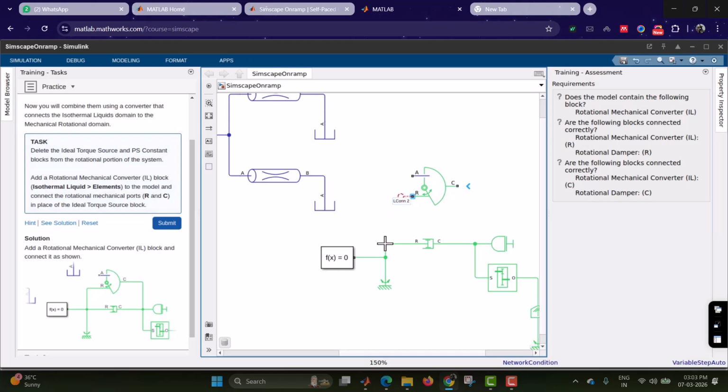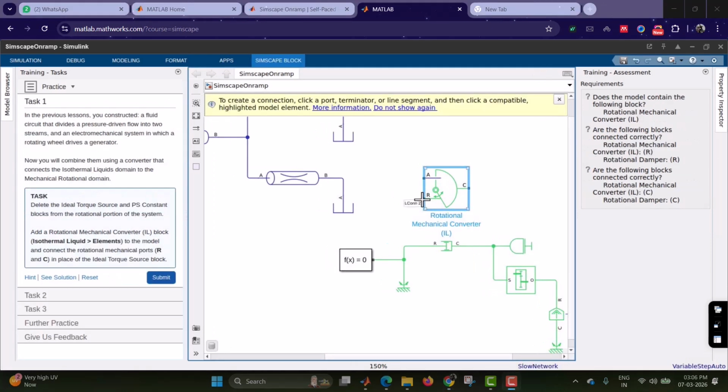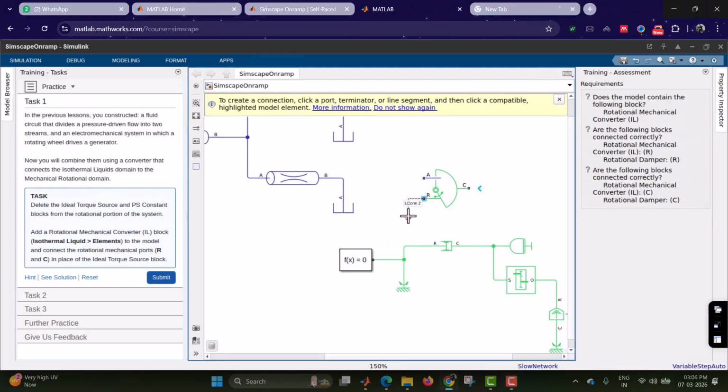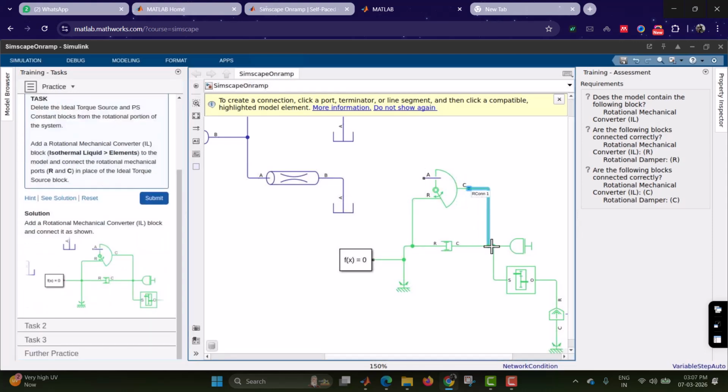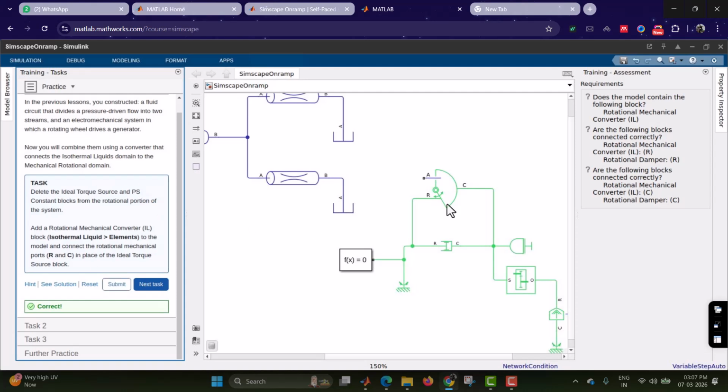Like this you have to connect R to here. Like this you have to connect, and click on submit.